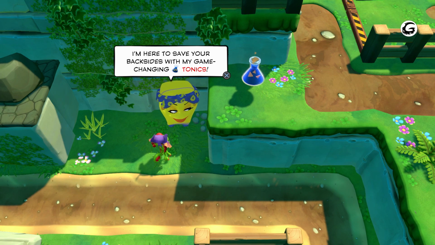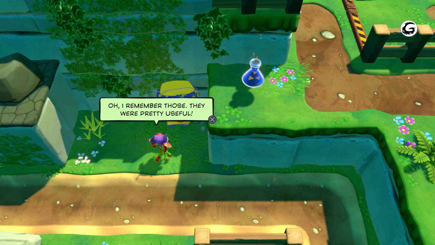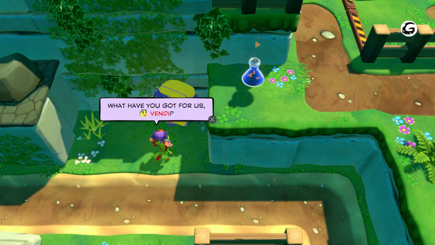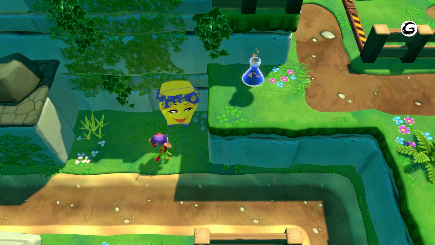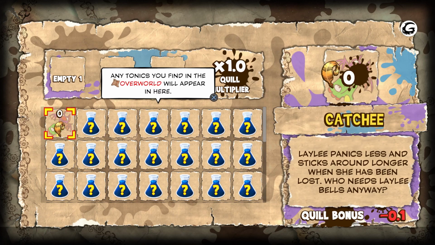Of course, many of these hindrances can be fixed with the use of tonics that you can find or buy from Vendy. These tonics do many things, from stopping you from losing Laylee after getting hit, or having a big head. What they do and how useful they actually are do vary, and the effects will cause your quill multiplier to go down by 1, so make sure you have the abilities you need for the level.